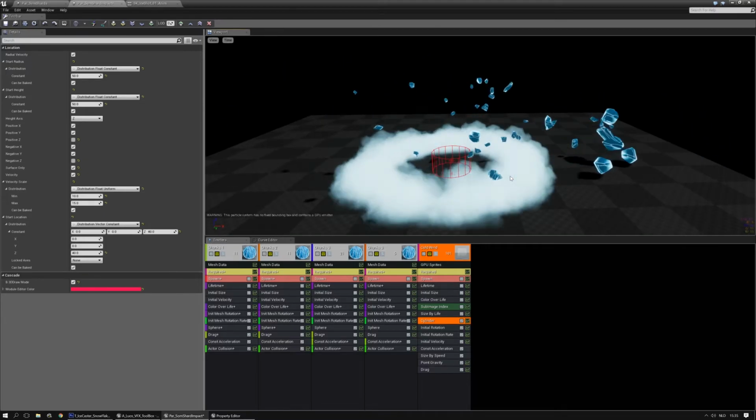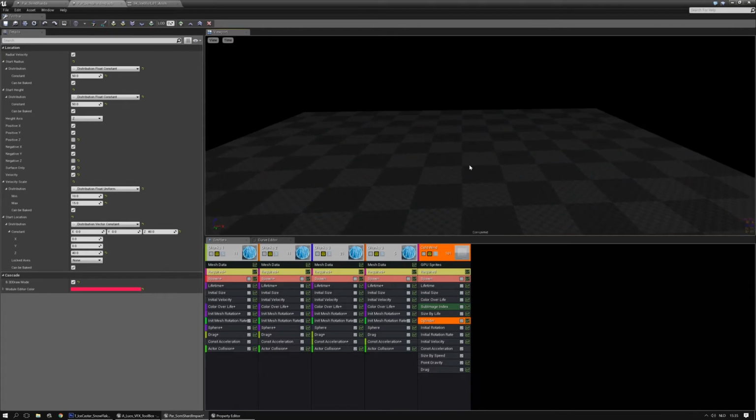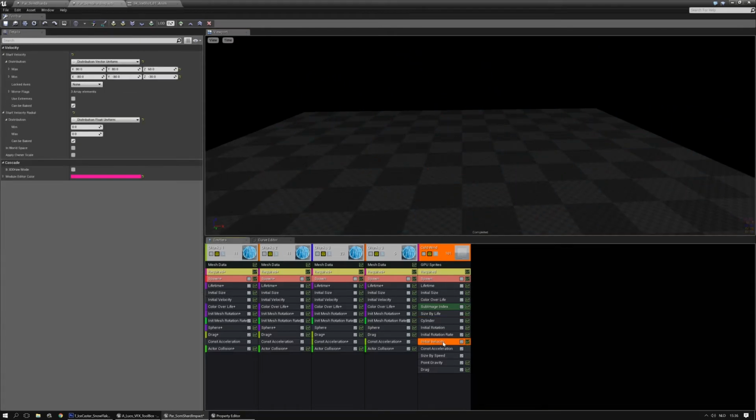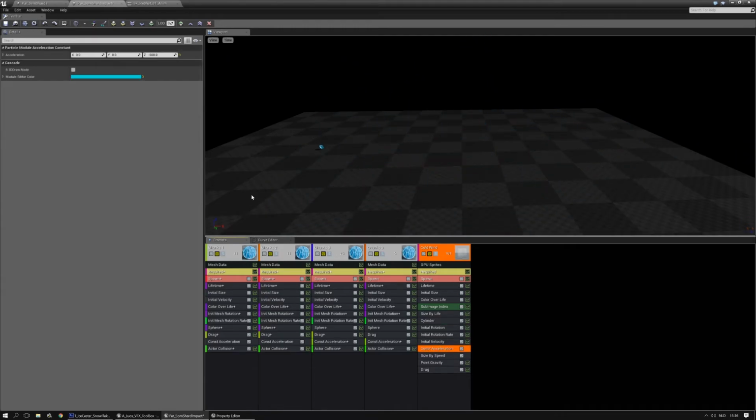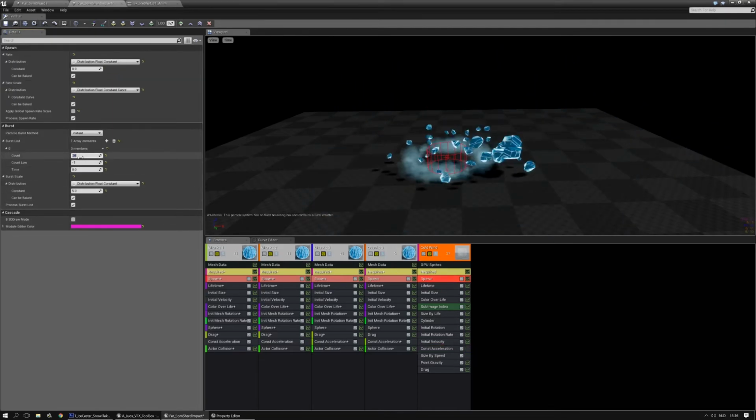And there are way too many being spawned, but for now this is fine. Just want to see the initial effect. Now there's also initial velocity and constant acceleration. And this one should be about 100 maybe, 200. Should move a bit to the right. There. Now we have something to play with. I'm going to reduce the spawn rate quite a bit to maybe 20. There.